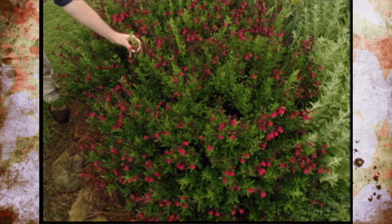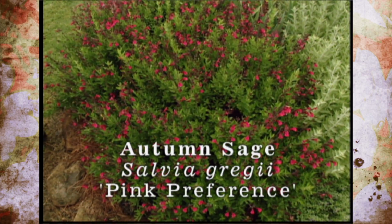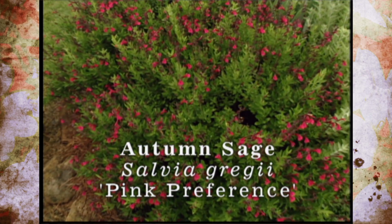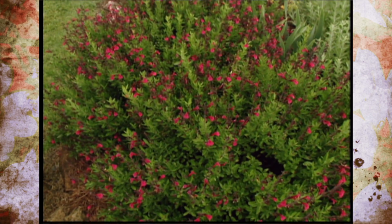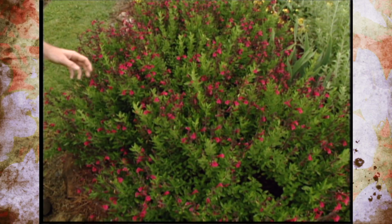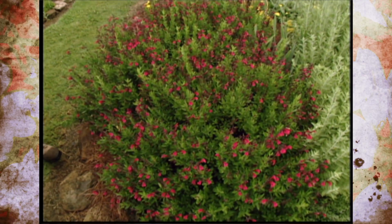Well, this plant we see a lot in different gardeners' yards. I really like it. Wonderful hardy salvia. Yeah, that's one called Pink Preference, Salvia greggii. Again, I keep saying it's one of my favorites, but I have a lot of favorites. This is just a real beauty. No pests bother this foliage. It's nice and dark green, with beautiful dark pink flowers. One of the common names for this is fall blooming sage, and here we are in June, and you can see that it's been blooming for some time, and it looks great.